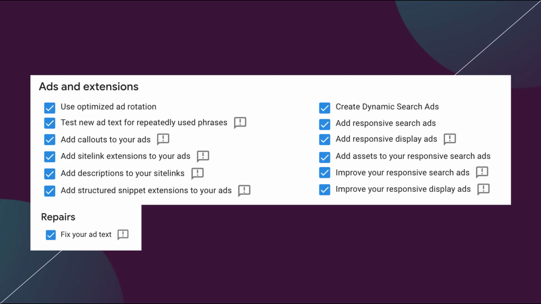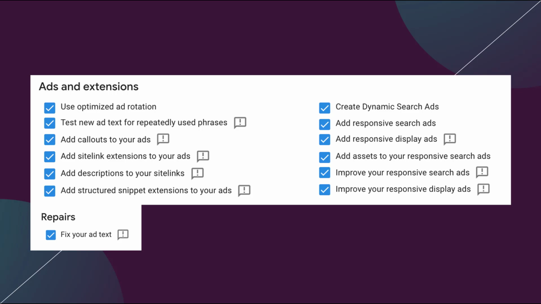This is another one of those checkboxes where I'm not going to let Google optimize my ad rotation for performance. So I personally would uncheck this first box because I want to try to have my ads show more evenly because I'm always going to be doing some sort of ad test. So if you want your ads to show more evenly, I would uncheck this box and make sure that your campaign settings are in place.